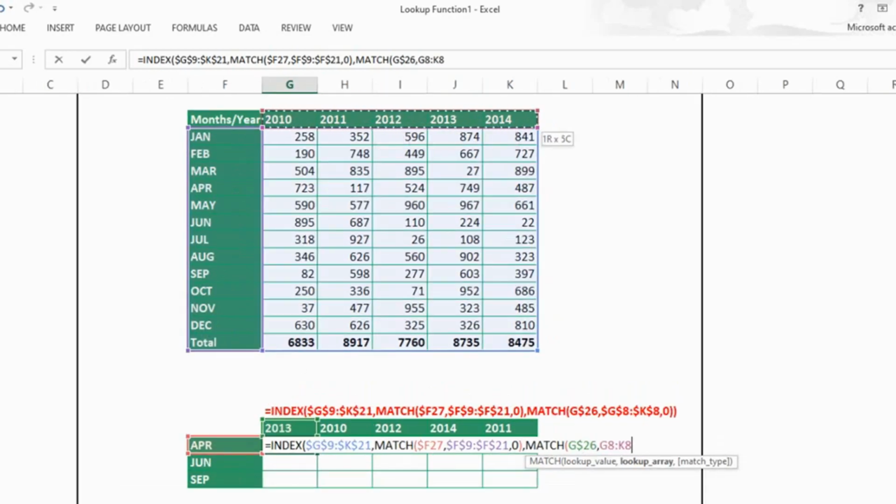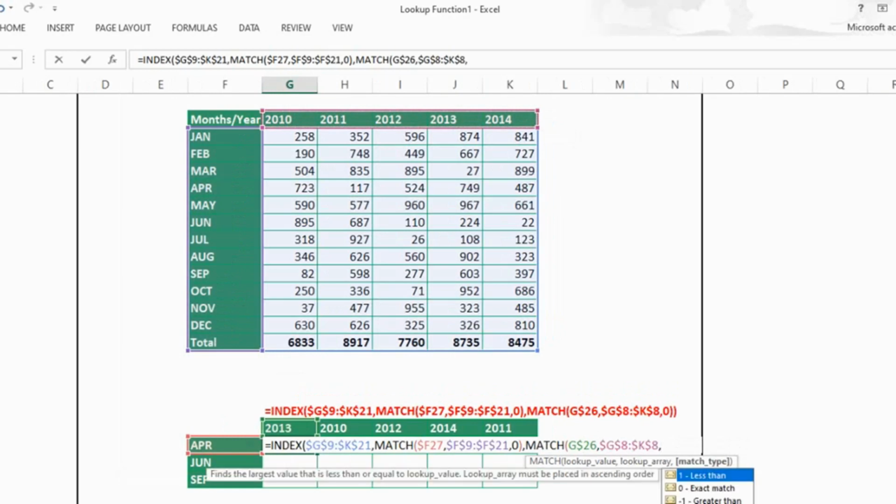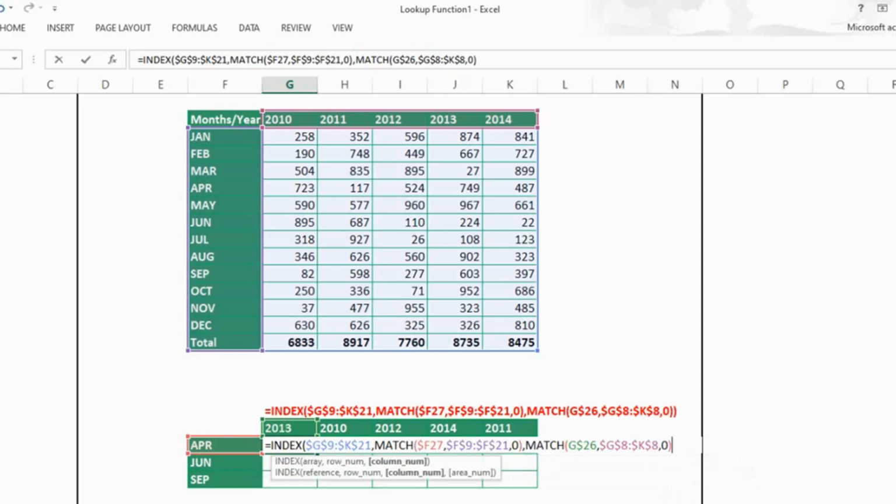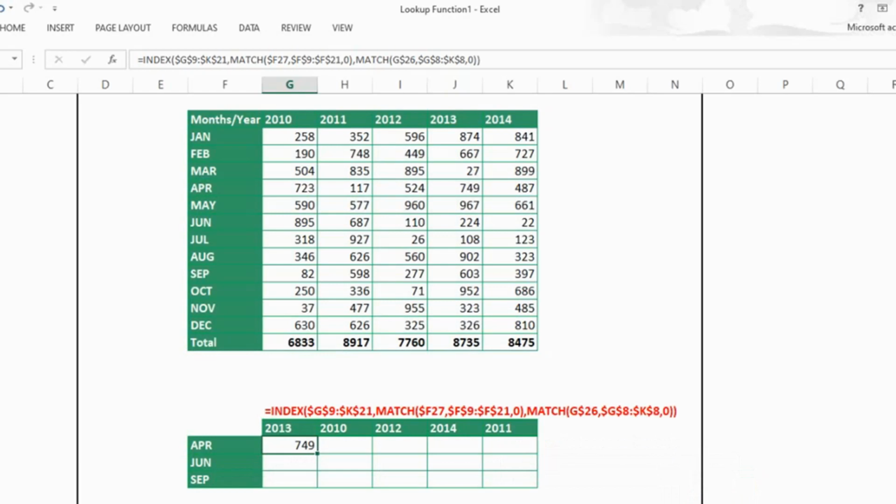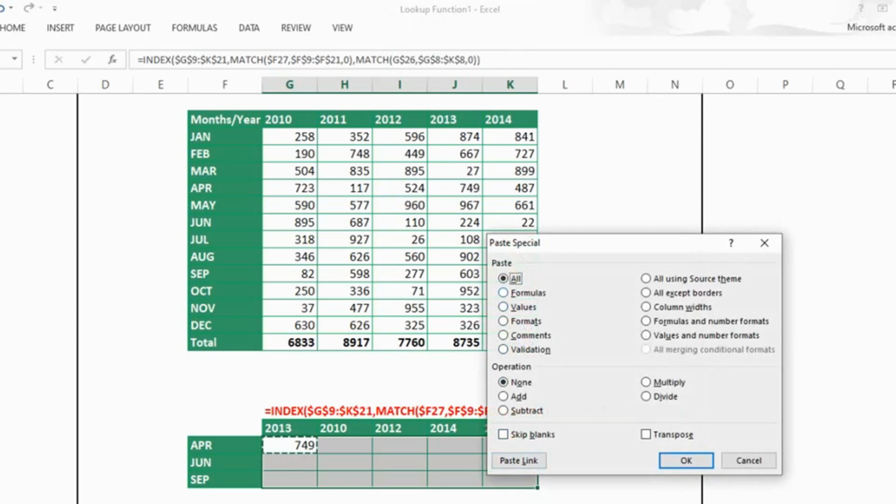And in lookup array we will select year values from above table G8 to K8. We will fix the cell and 0 as we need exact match. If we cross check for month April and year 2013, the 749 value is exact match as we want.